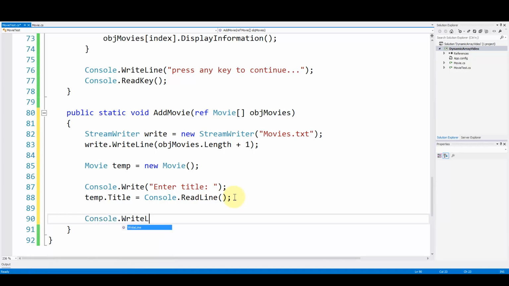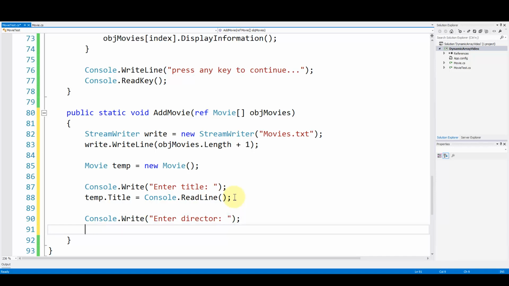So then here we'll prompt again, enter director. And then here we will store the director. Console.readLine. We'll get whatever the user types and put that in our variable.